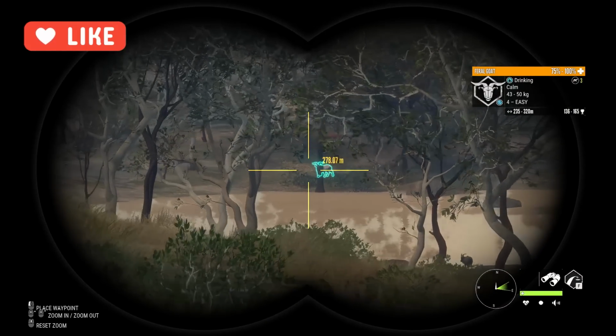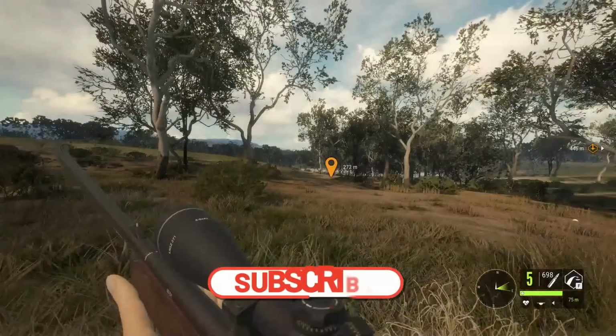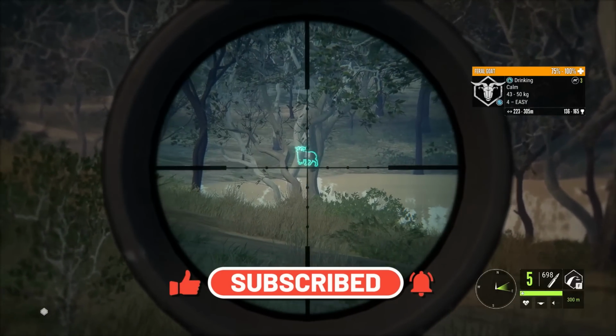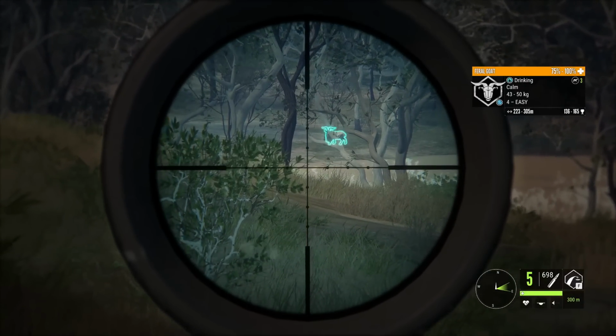Also, the 243 being non-DLC is most accessible to all players, and it zeroes in at 75, 150, and 300 meters, so you can take nice long shots with it. I used to give the 243 a really hard time, but I actually think it's a pretty good rifle.